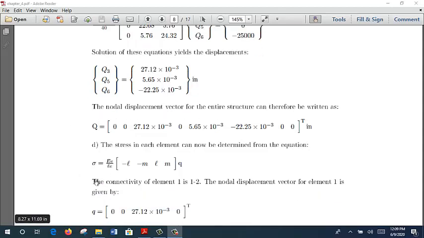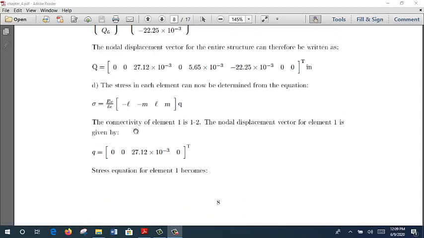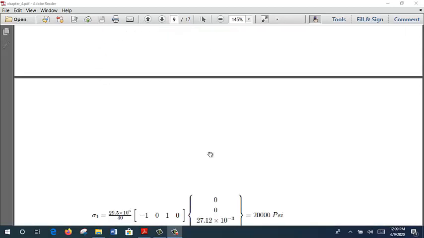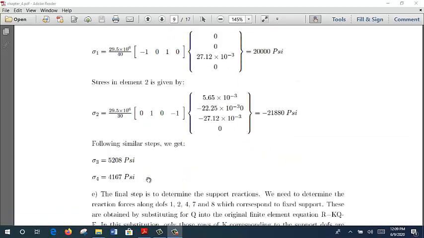So this is what you need to implement for that. Because you have your 4 elements, you need to find for every element every kind of stress. So from that you substitute all these things here, all the values of the L, M, and also the Q there. So from that the stress value is written by this one, for the stress 2, stress 3, and stress 4, right? This is a very straightforward one, right?